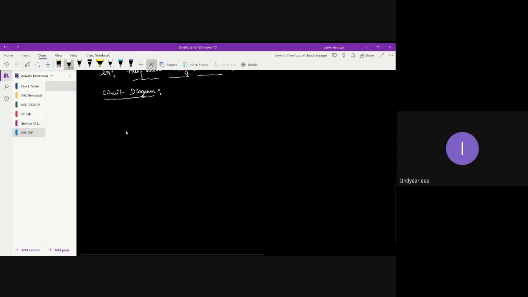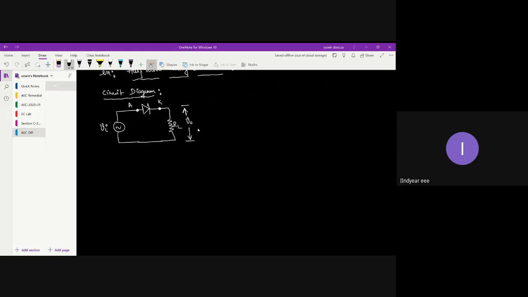In case of the half wave rectifier circuit, let us say this is your input voltage Vi, which is AC in nature. That's the reason I have drawn the sine symbol here. You will connect a diode in series with the AC source. This is the anode terminal of the diode, and this is the cathode terminal of the diode. And let's say this is your load resistor, RL, and this is your output voltage V0.